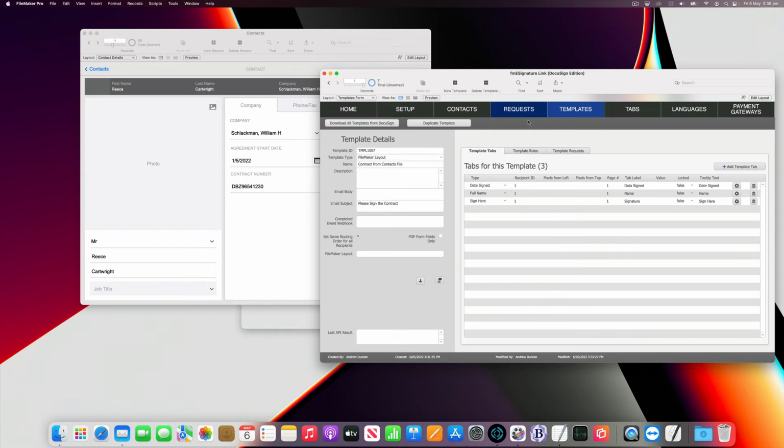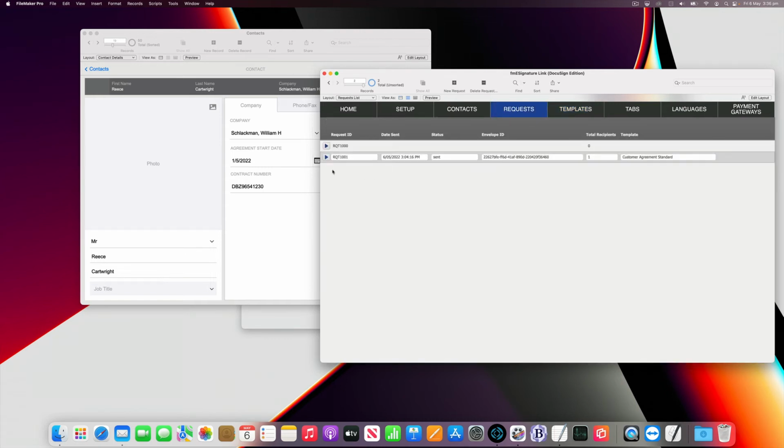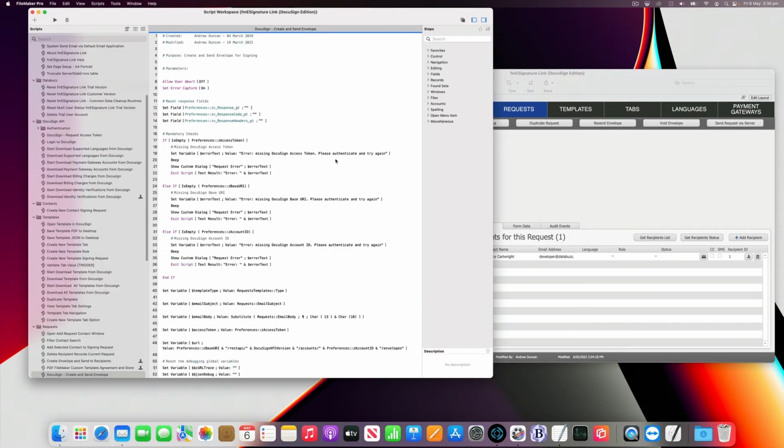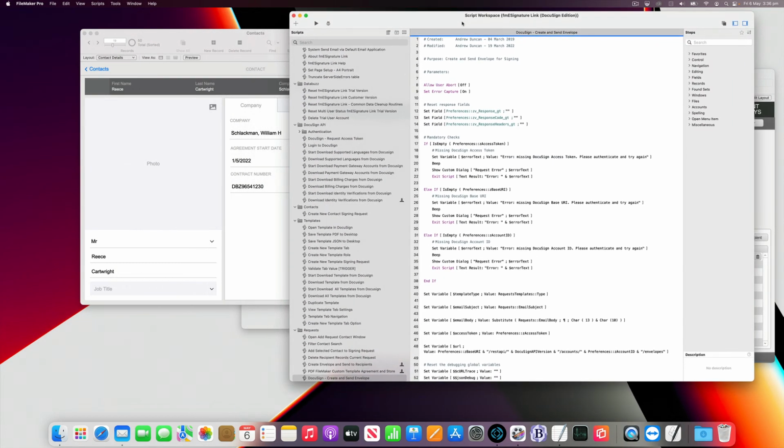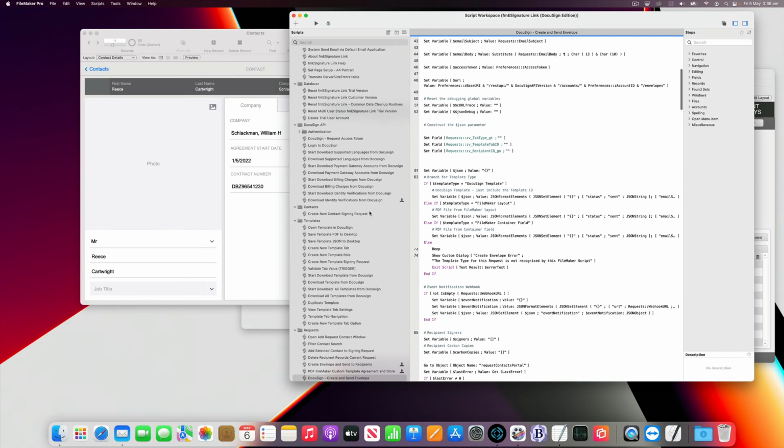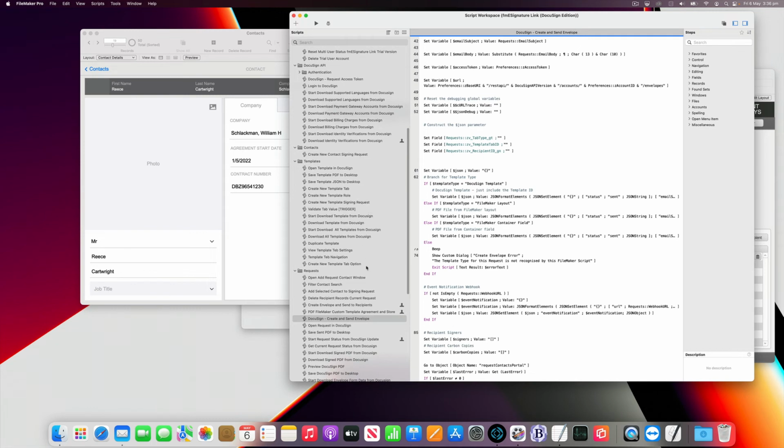So let's go back to request just to set the context right. And so there's a number of ways you could work around this. You could have a special script that is designed just for your solution that works around this, or just as a quick example in this solution, let's go and find the script that generates the PDF.